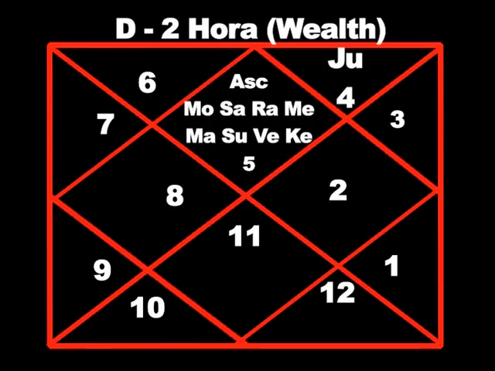We have given the formulae, the degrees after which it moves to the different signs. Like in Hora, denoted as D2. Lagna is above 15 degrees, so it goes to Leo. Likewise, all the planets falling in less than 15 degrees or up to 15 degrees go to the sign moon, and above 15 degrees go to the sign sun. Likewise, in the different charts up to Shodashvarga Shashti Amsha, we arrive according to the formulae and methodology at the different charts.